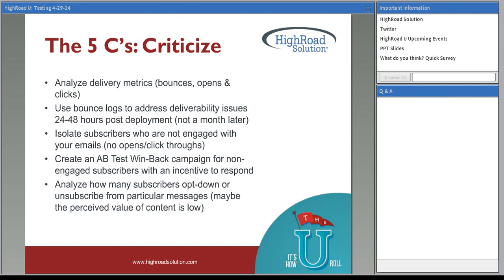This goes a long way to address delivery issues, simply because if you are sending your emails to people that are not opening or clicking through, basically they might just be getting routed to spam, depending on if you have authentication. But you want to only send A/B split tests to your most engaged recipients, because they're the ones clicking through and they're the ones opening your emails, and they're the ones that are going to give you the correct data on if your version A or version B is really performing better, right?